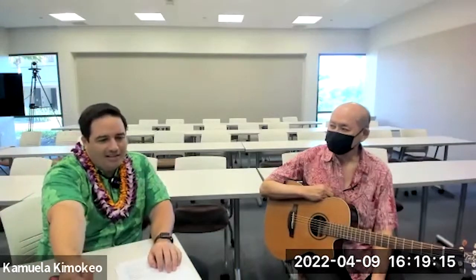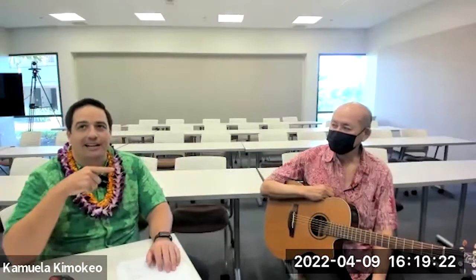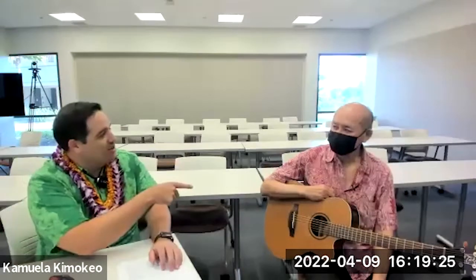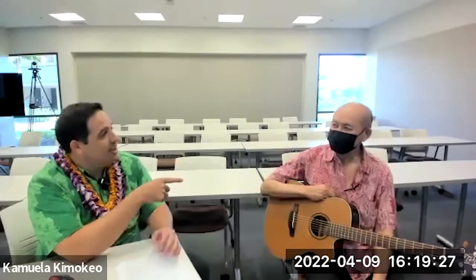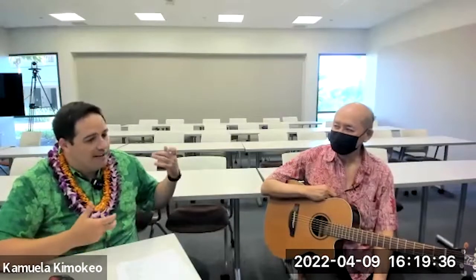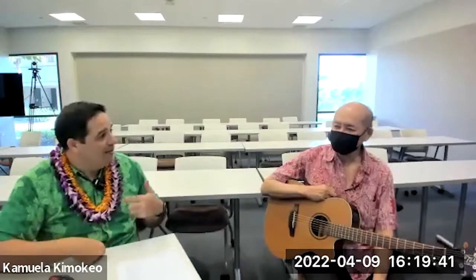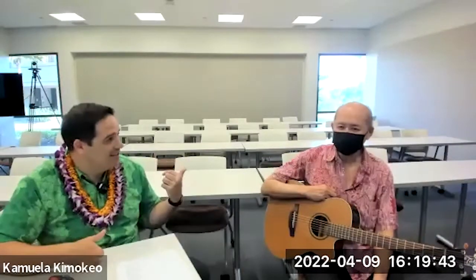It's almost like a kumu hula. Right. So if you're playing your song and you do that in the song that you're playing, immediately someone who knows slack key is going to say, that's one of Auntie Alice's students. So that's why I think a lot of the families were a little protective of their tunings too, because it was not just the tuning, but it's like, this is our stamp, this is what our family plays. When you hear this part, you will know that that's our family playing this. I think that's it. Yeah.